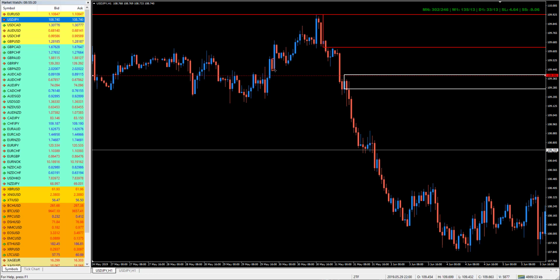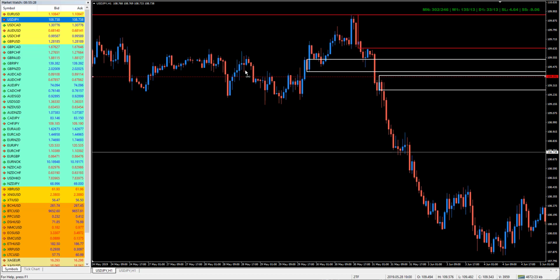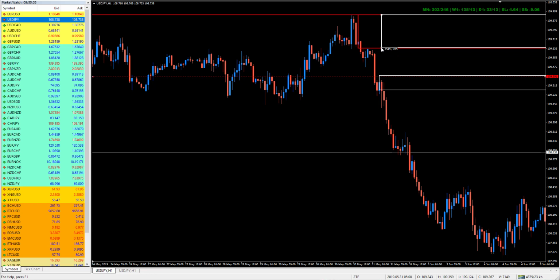Keep in mind as well that we had this area here that was tested once, twice. The slingshot that cut through it is up here. So let's mark that one off from here to here. Okay, this is where it happened. I'm just going to remove the daily area because it's not a daily area, it's actually a 1 hour area. Okay, so this is what we're looking at there. So we have this one here, which is interesting. This candle, the body of this is in the range of the previous, as is the case of all of these. This is the only one that sticks out.